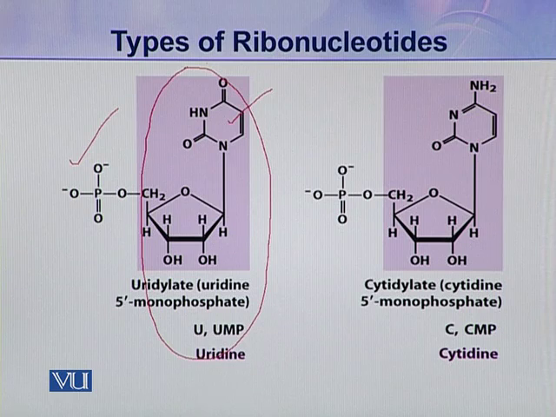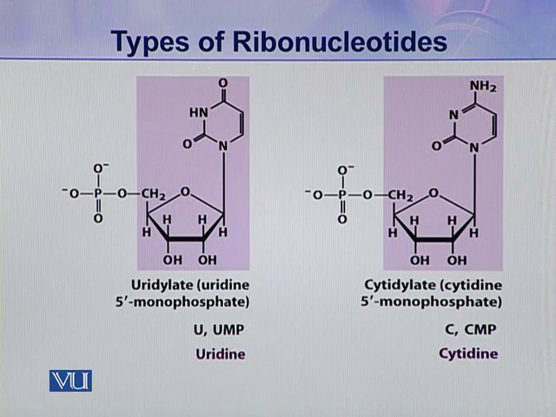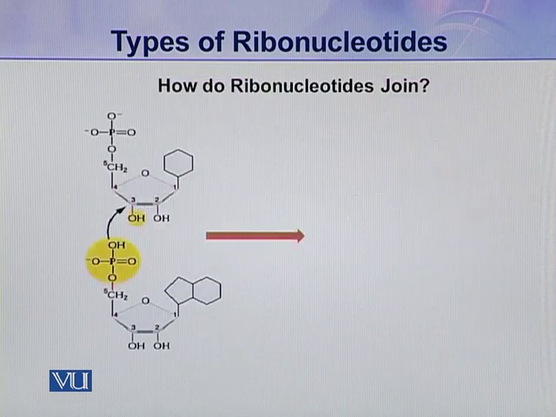In a cytidylate, the nitrogenous base is cytosine, and this pentose sugar and this phosphoric acid are present. So when a cytosine attaches with pentose sugar, it makes cytidine. And when to this cytidine a phosphoric acid is attached, a complete nucleotide, that is cytidylate, is formed. So these four types of ribonucleotides are present in the ribonucleic acids.